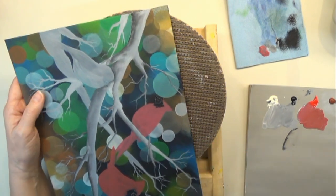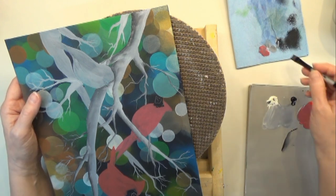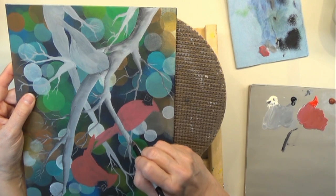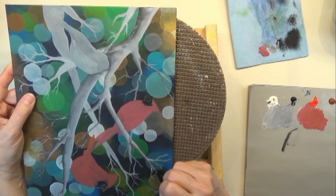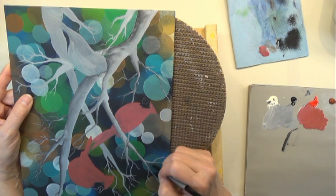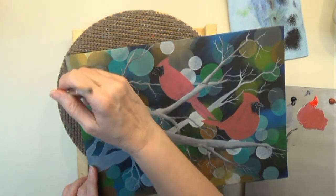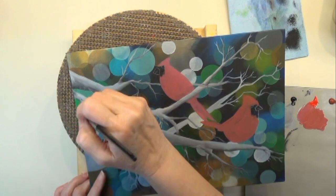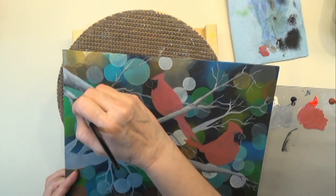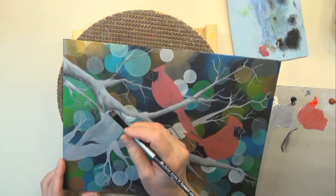I'm just using a 10 chisel blender, but you could certainly go to an angle brush, a smaller brush than what I'm using. I'm tilting up on the toe when I'm getting into some tight areas, and just kind of going along the lines of those thinner branches. Turn this into a birch tree, whatever kind of tree you want.